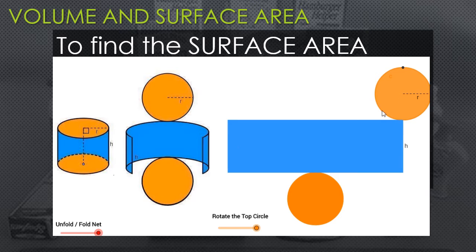Really simply, we could say that the length of this rectangle is the same as the circumference of a circle. The circumference is just this outer part of the circle right here. You can see this in our little visualization. If we start our circle at the edge of the rectangle with the dot at the top, watch it roll. It's going to cover all the circumference of this circle. So if you're stuck trying to figure out the length of this rectangle, it is equal to the circumference, because this circle just rolls right over top here.